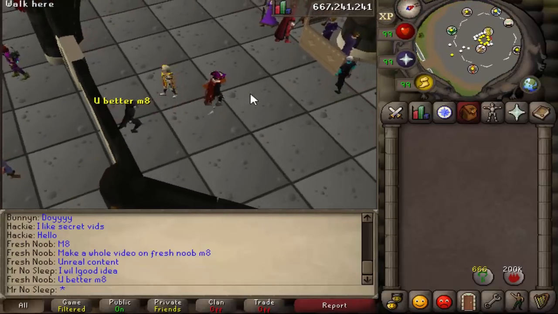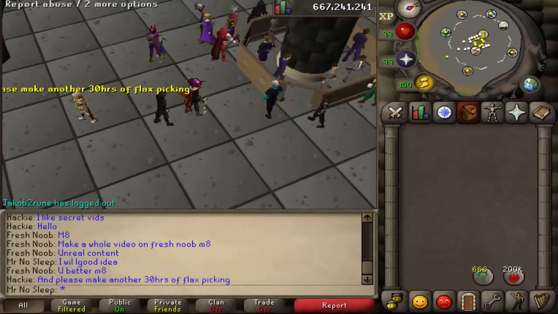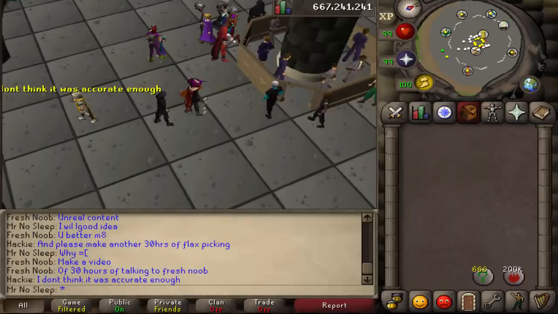And yeah, let's get into the Grand Exchange, and let me show you guys exactly what I'm talking about first. So if we look at a dragon longsword on the OSRS wiki, it currently sits at 60k high alch value, and of course it's from a quest, and you can buy it from that quest for about 100k. So the ideal price of this weapon when it first came out was 100k, and it's sat at that price for a very long time.